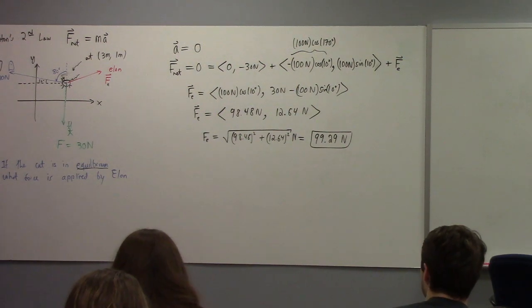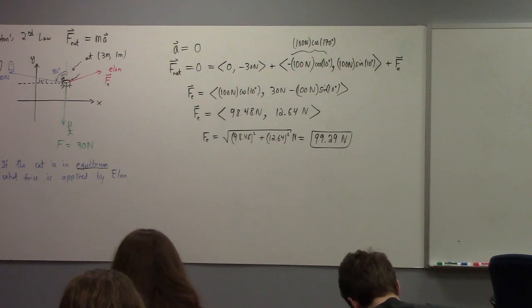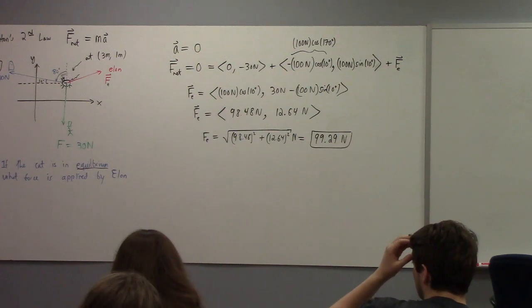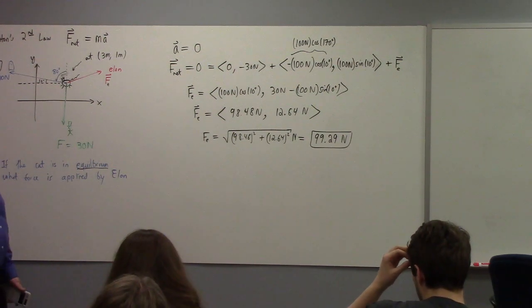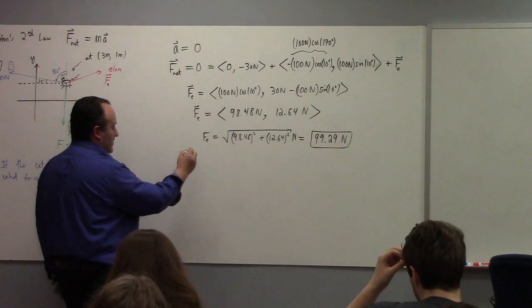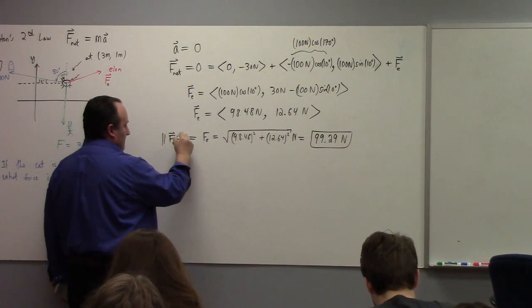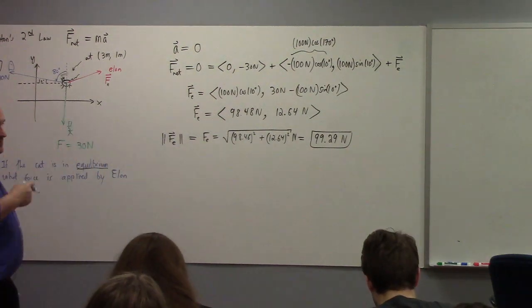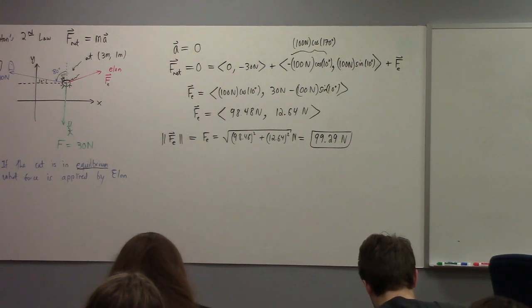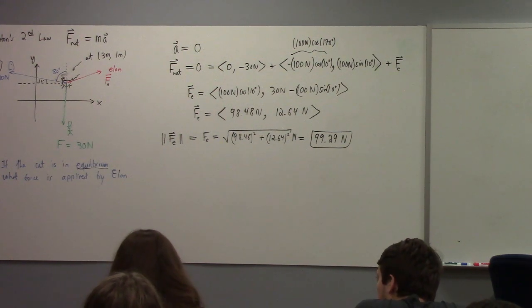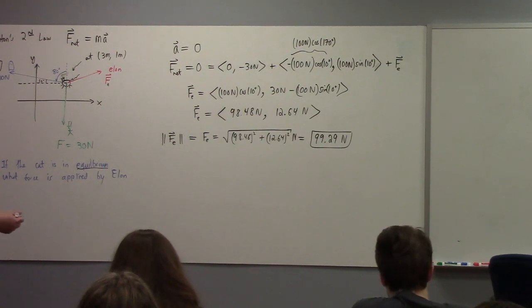Yep. When we're solving for magnitude, are we alright just writing like the force of E, or do you want us to put the magnitude bars around it? Our notation is that without the vector, it's the magnitude. So, okay. Yeah. We need the magnitude. This is by definition the same as this. Okay. Thank you. In a textbook or something, they might use bold for the vector, whereas unbold is the magnitude. But I don't know how to write bold on the whiteboard, so this is our system of notation.